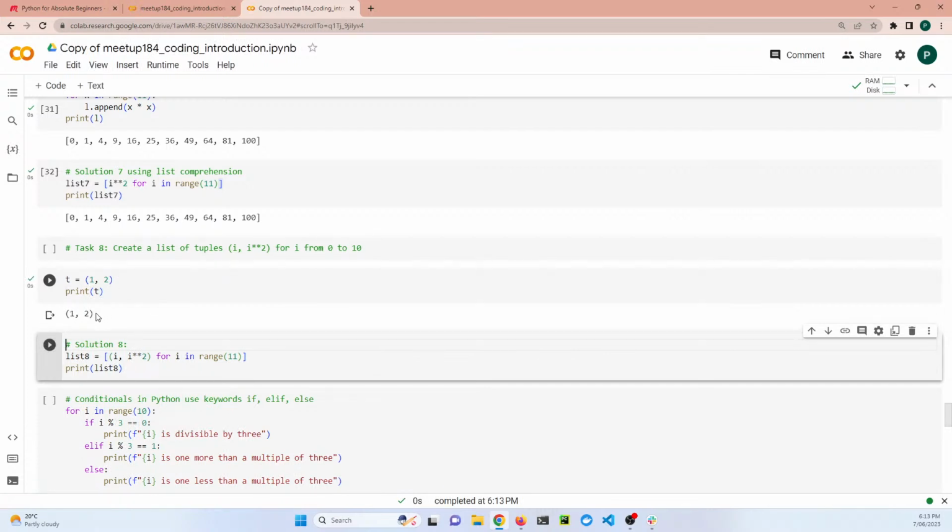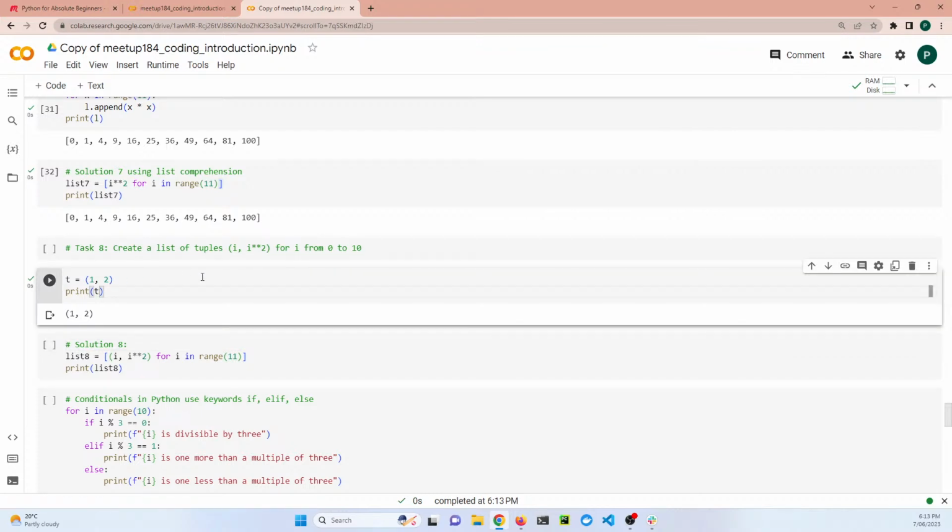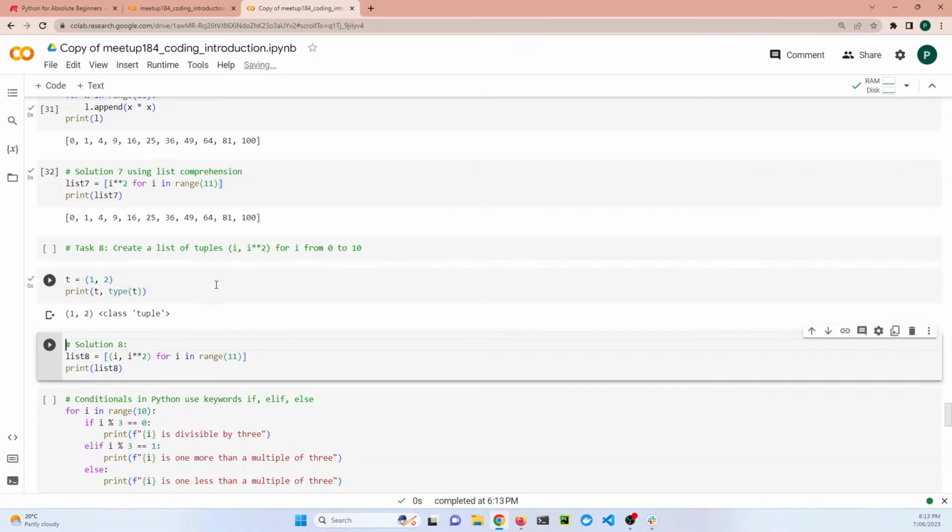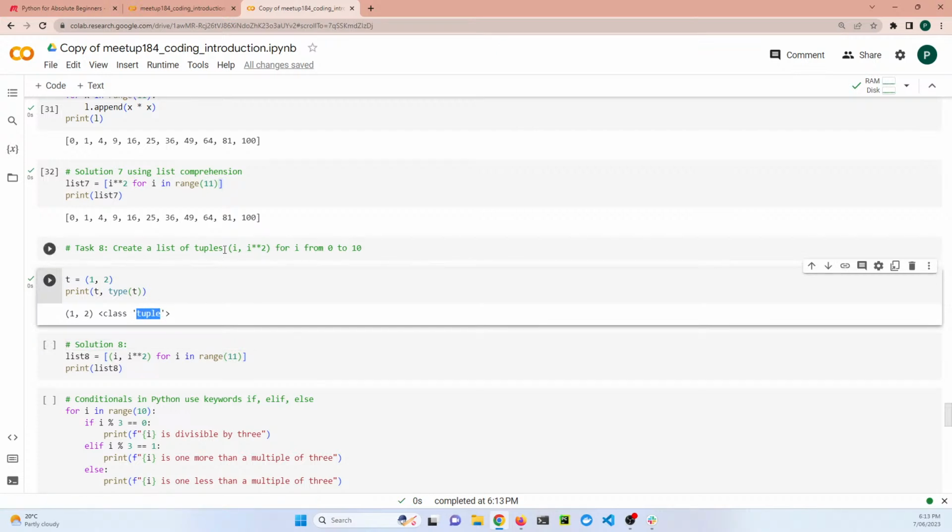See, it just gives me 1, comma 2, this time in parentheses rather than in square brackets. And if I say, what's the type of t? It tells me that it's of type class tuple. And some people pronounce it tuple as well, that's fine.